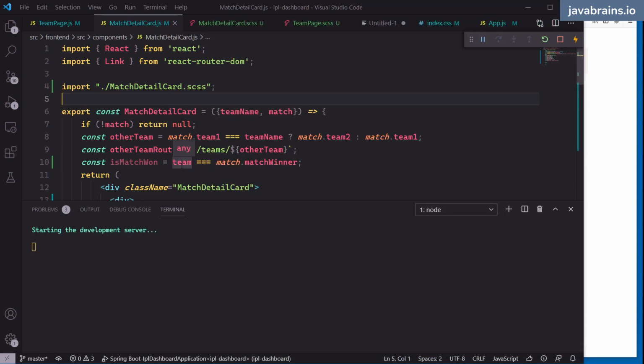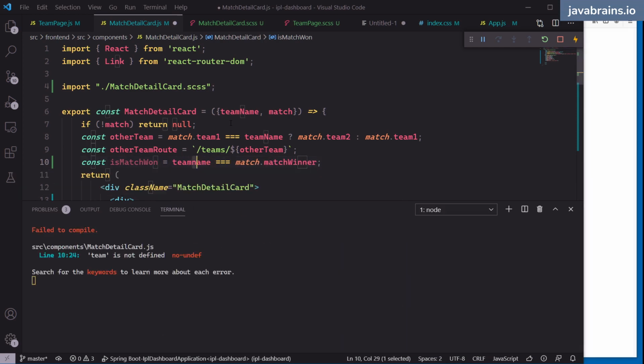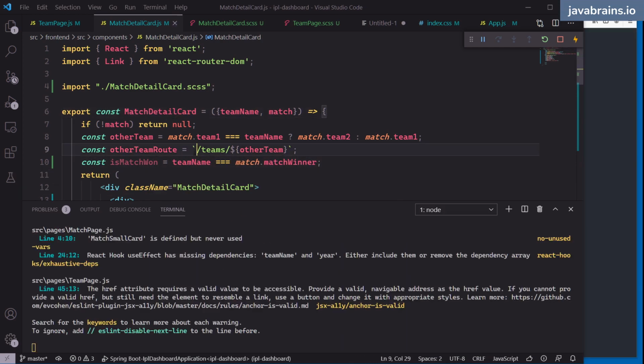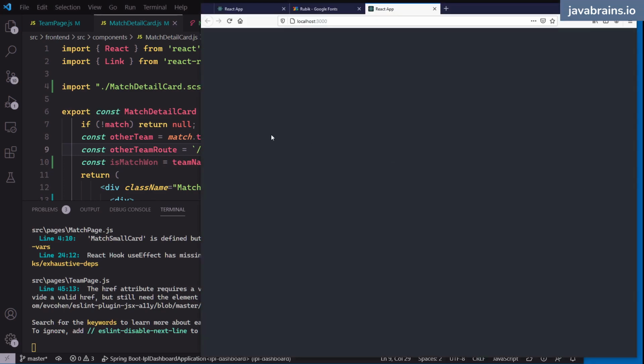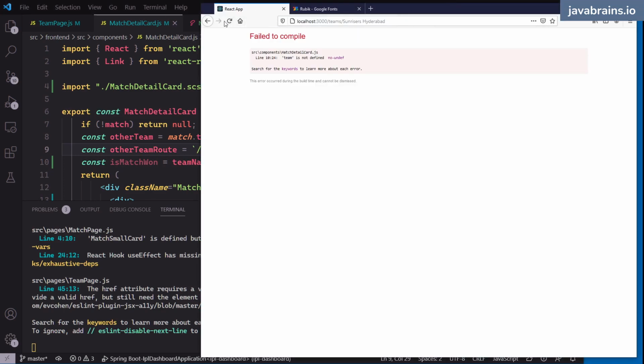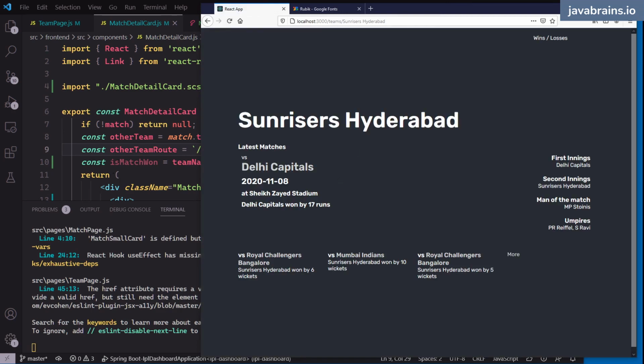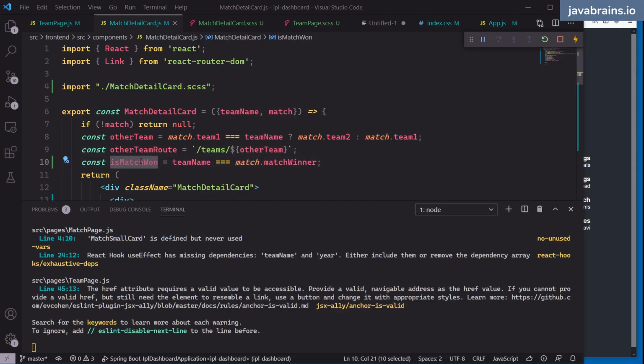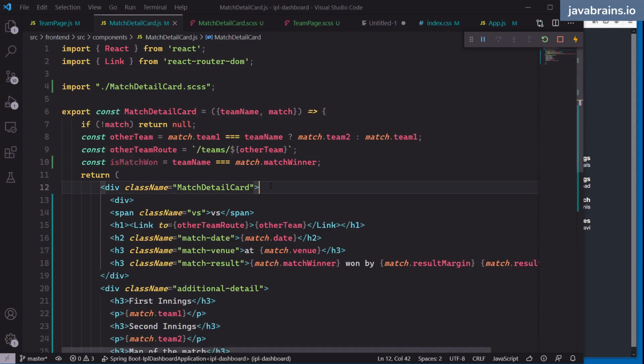Team is not defined. All right, it's team.name. I should check my syntax before restarting the server. Let's go to this page again and refresh. Okay, this is fine still. Now I have a Boolean which indicates whether this particular match has been won by this team or not.